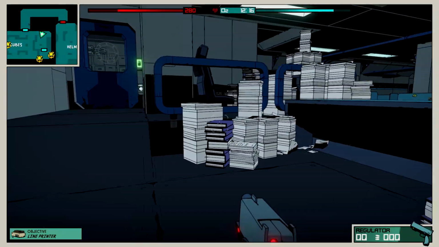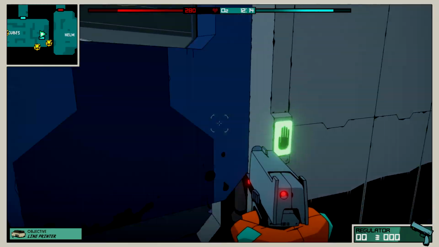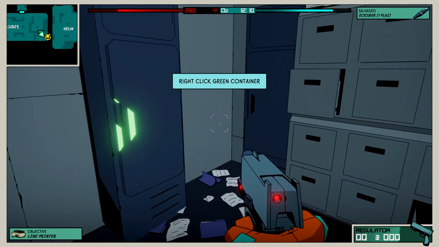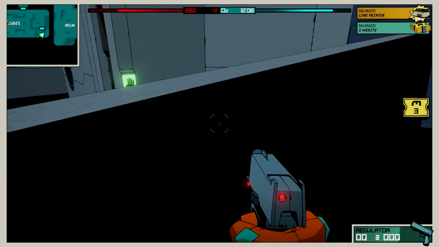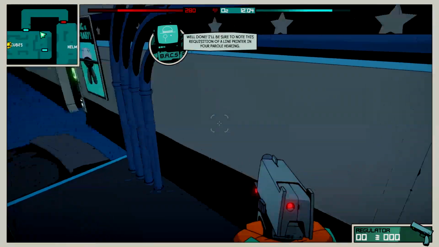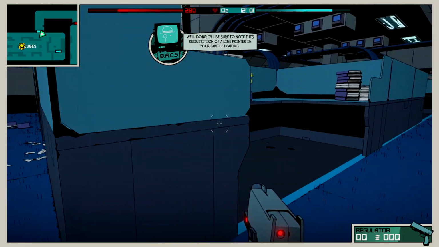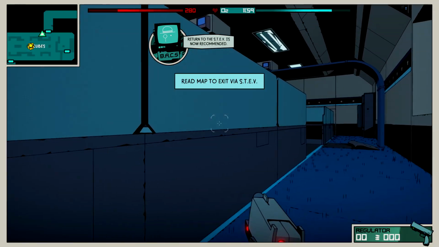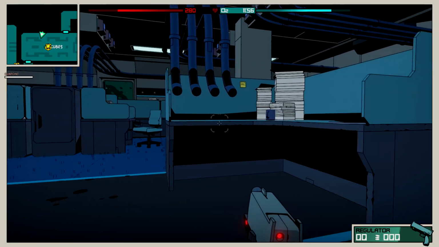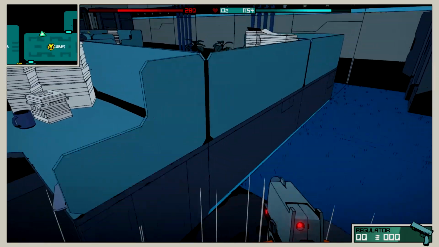Okay. I know there's things we've got to collect in here. This is a good start. Okay. So right-click this, we got a scriber, and we got the line printer. Fantastic, and 5 merits, so that's good. I'll be sure to note this requisition of a line printer in your parole hearing. Okay. So now we got that, and we've got to get to the Steve to get out of here. Did he say it's not recommended? We're going to do that anyway, because let's be honest.